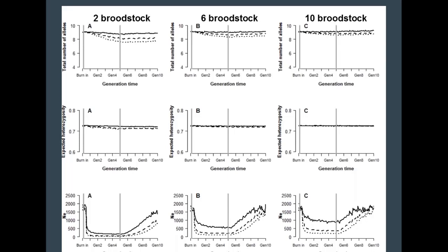Sure. So is there any attempt to maximize heterozygosity in the hatchery? Yes, there is. So the question was, are there any attempts to maximize heterozygosity within the hatchery itself? They only keep adults in the hatchery for a maximum of 3 years, and then they rotate fish around the spawning tanks as well. So after they exhaust a spawning pair, then they will release that fish from the hatchery and they'll bring in new fish.